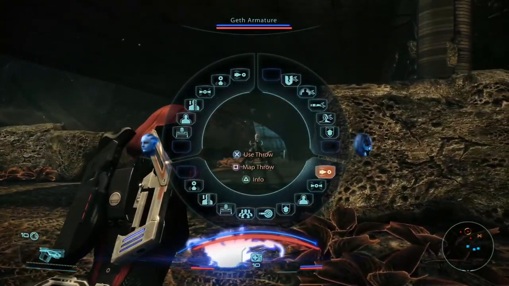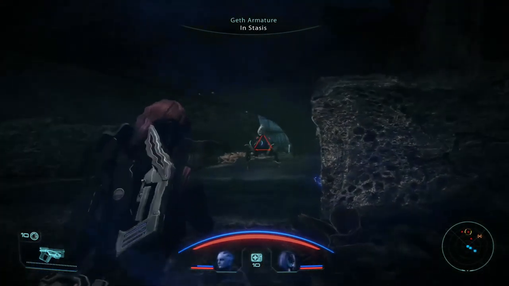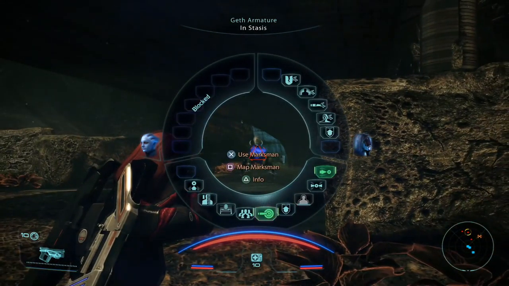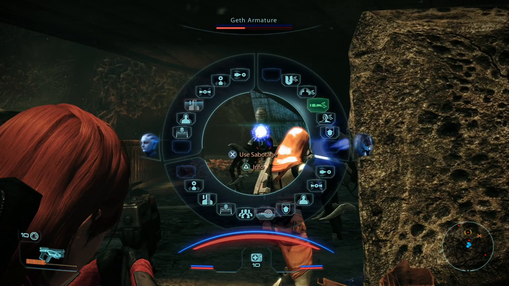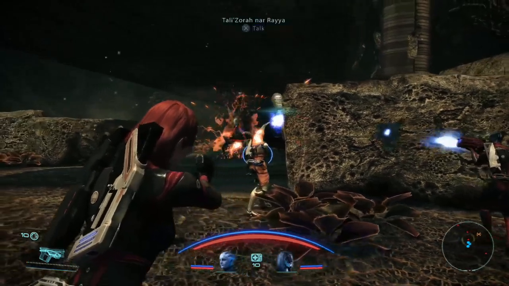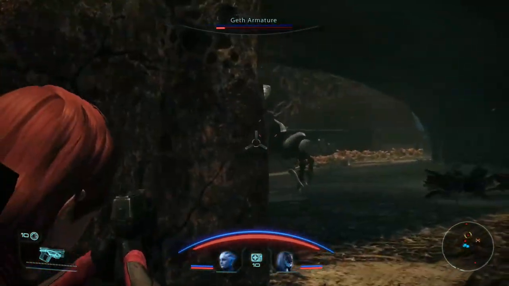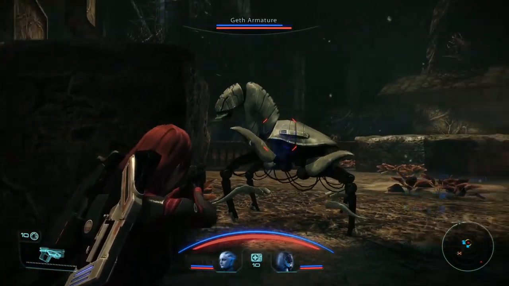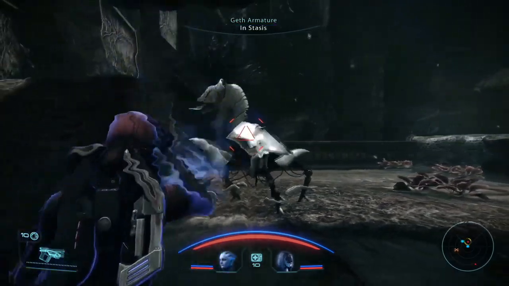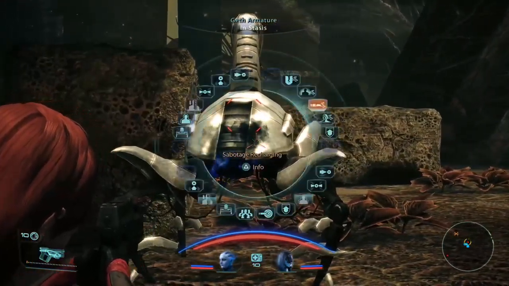The best way to do that is to put one into stasis and a big warp from Liara and a marksman on ourselves. Geth armature almost going down. We're gonna go ahead and use Tali, Zora, Naraya to sabotage it. Watch out for these things. Make sure they don't explode on you. One down. Go ahead and put this other one into a stasis as well, and a big warp out of Shepard. Another warp and a sabotage, hopefully coming out of Tali.